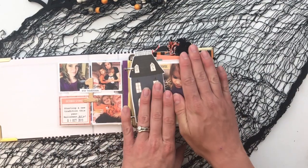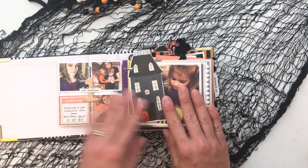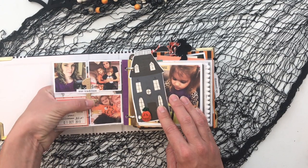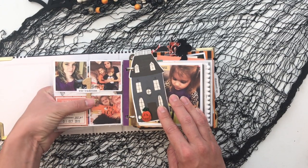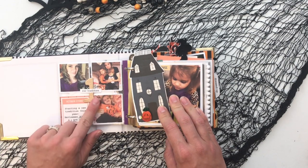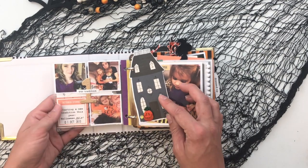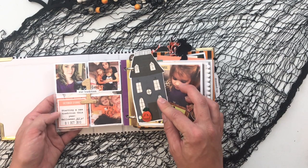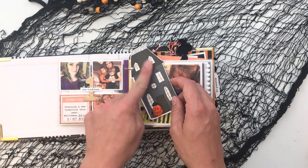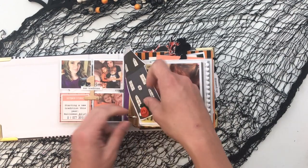And as you can see, this thing is stuffed. This year I'm going to have to really work hard to keep the bulk down. So for this one, I had a wood veneer one, and I embossed it with gold, and it's not perfect, but it's good enough for me. So I embossed it with the gold. I added our tradition. And for this one, I'm talking about starting a new Halloween tradition, which is getting Halloween pajamas. I used the Crate Paper Haunted House here. I'm wondering if this is supposed to be, I think it is actually.